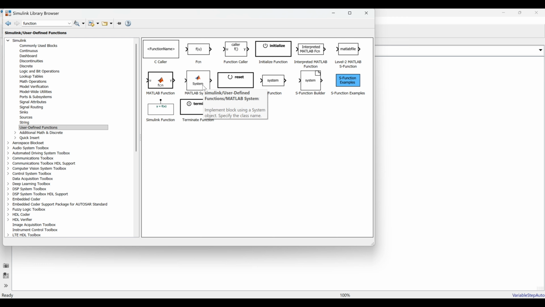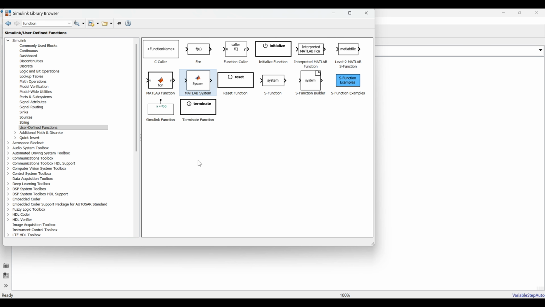You will also find one more type of block related to MATLAB, that is MATLAB System. In the next tutorial, we will look into what MATLAB System is and what the difference is between MATLAB Function and MATLAB System. This will help you understand both topics in a clear way.